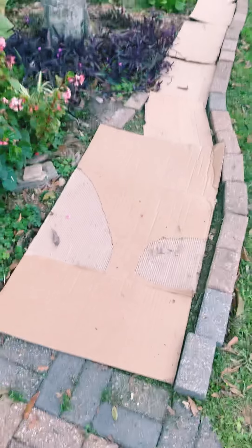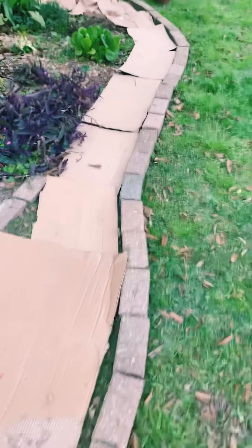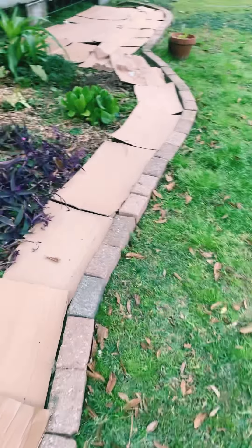I was on a walk with my kids and I saw a giant dishwasher box and some bags of leaves, so I've been collecting leaves and boxes for the last week or so. I found a ton of boxes at the Dollar General, so I was able to finish a lot of the backyard today. There are still some spots I need to touch up, but a lot of the areas are covered with flat boxes.